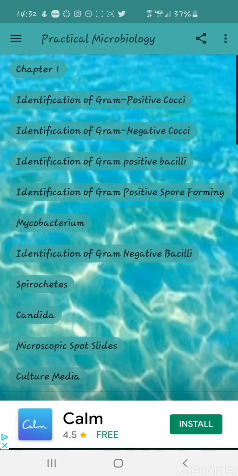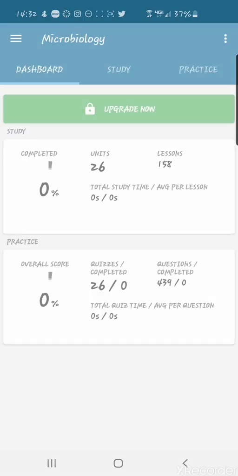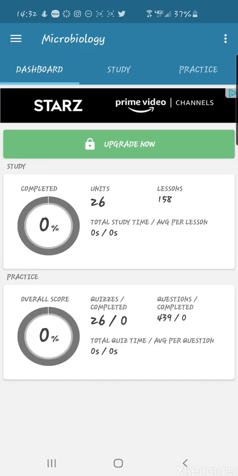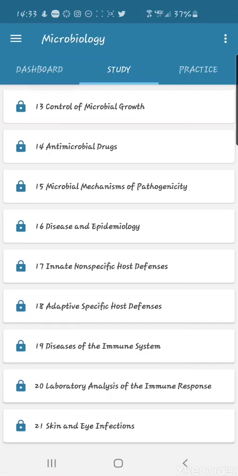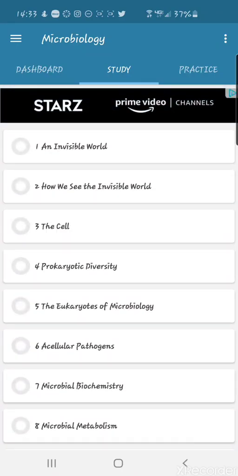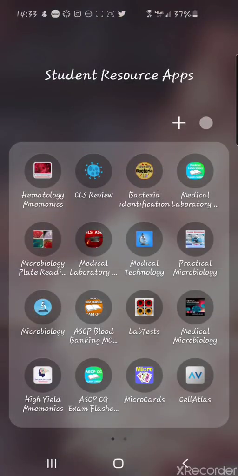And for those of you who are in micro and you're filling out those sheets on the Google Docs, this is a good resource for you. Microbiology app again. So this one, you could pay for in-app purchases, but it just helps you study it. In this one, like I said, I probably recommend more for those in the actual micro class, not necessarily in the clinical rotation.